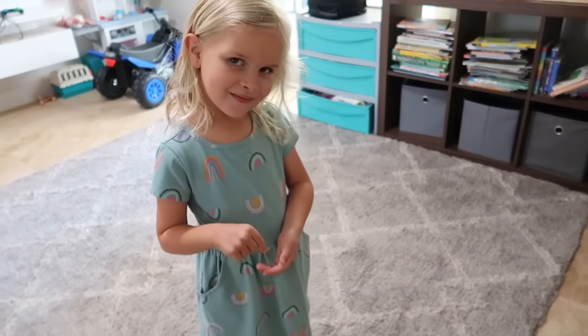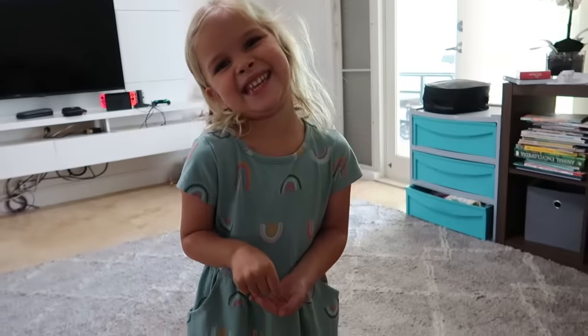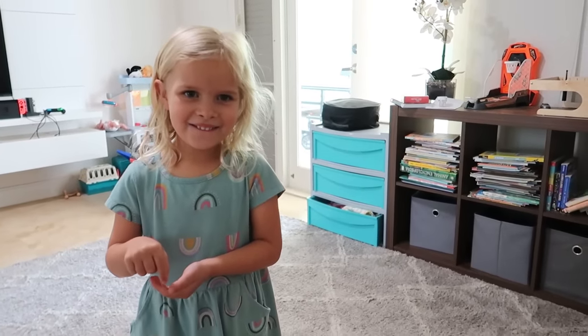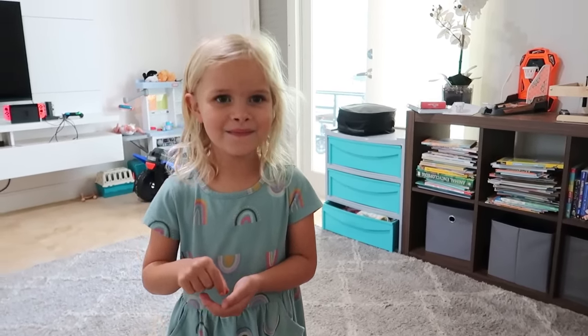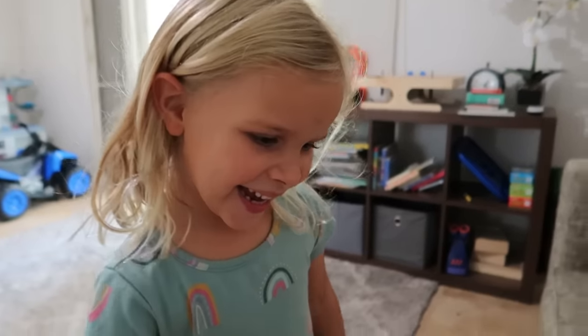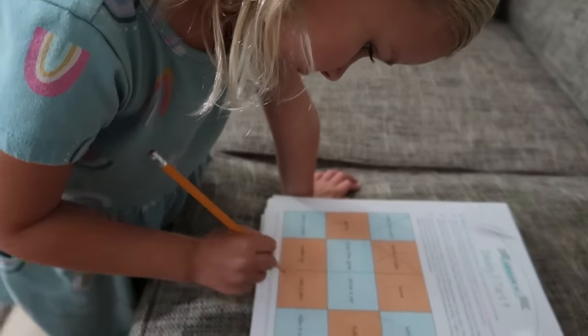What is she doing? What is she doing with her hands? This is so tough. Are you using a pen? Mm-hmm. That was a pen? No, I thought it was a pin. Oh, it's a hard word to read, huh? Especially when you're reading it in your mind. It is hard to read in your head instead of reading out loud, huh?